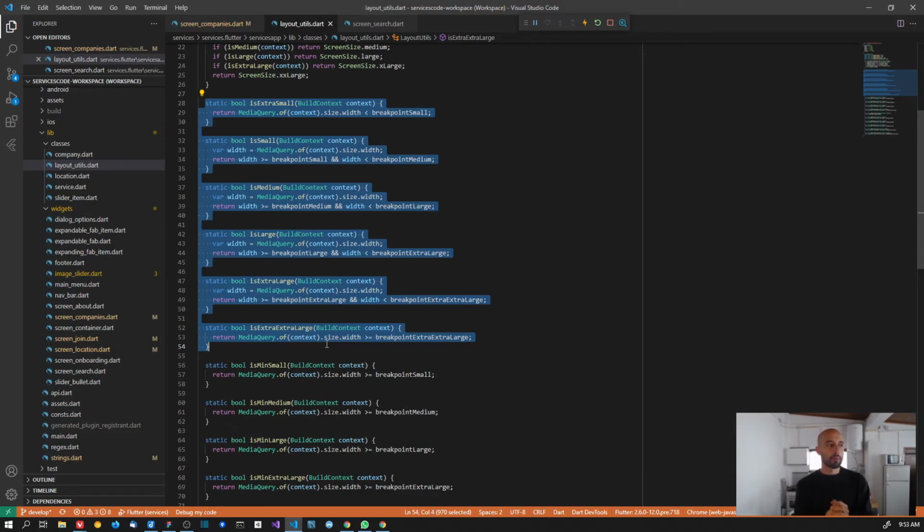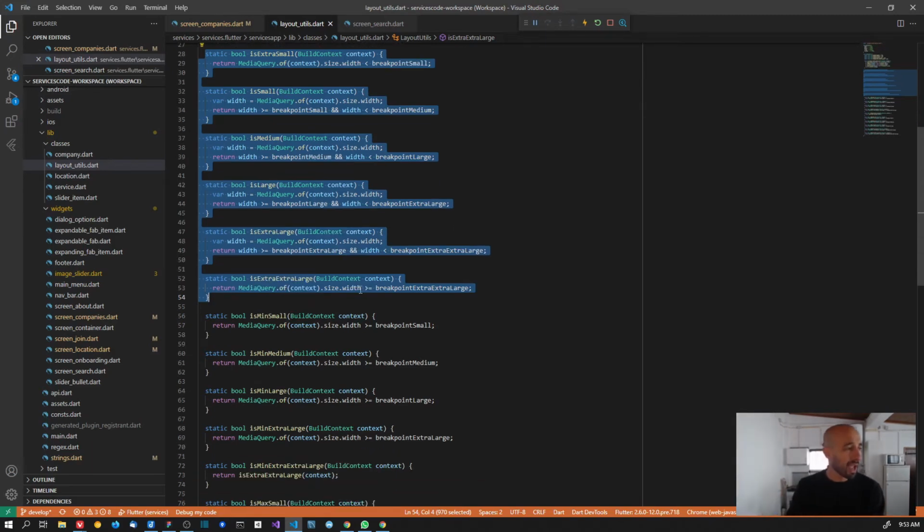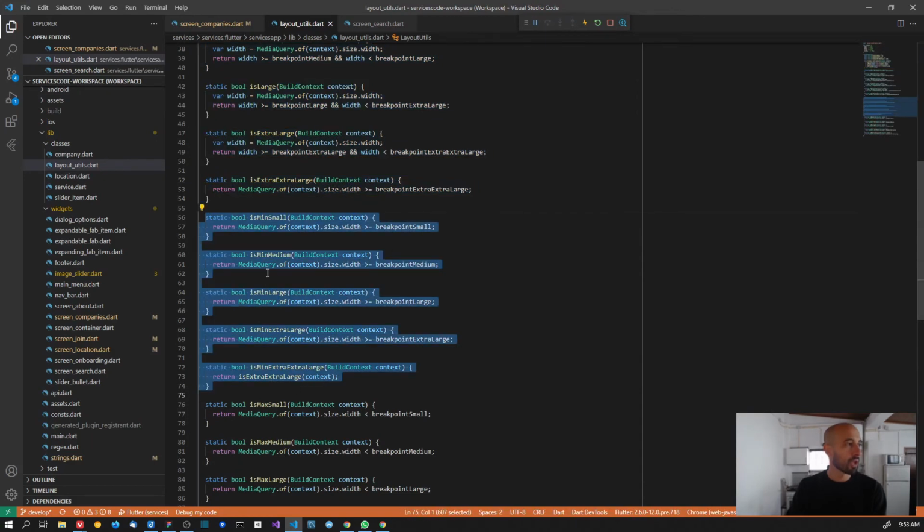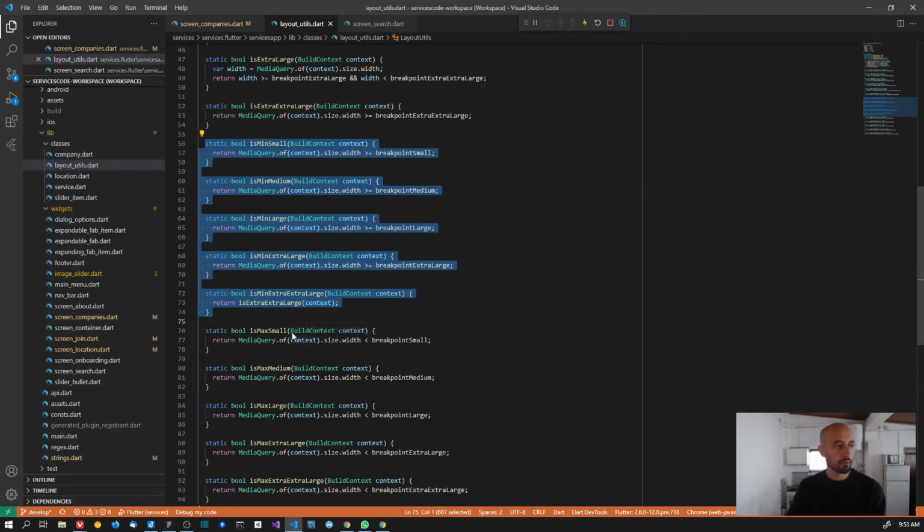But Bootstrap also has this option, but we work a lot with, okay, if the screen size is at least medium, meaning medium or greater, then I'm going to do something. Otherwise, we need to see if the screen size is medium, large, extra large. So you need methods that say, if the screen size is at least medium, do something. If the screen size is at max large, do something. And so I ended up adding those methods as well. I have is min small, is min medium, and is max small, is max medium. And these are the ones that I'm actually using.